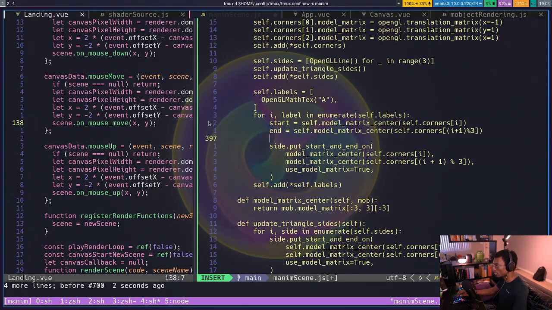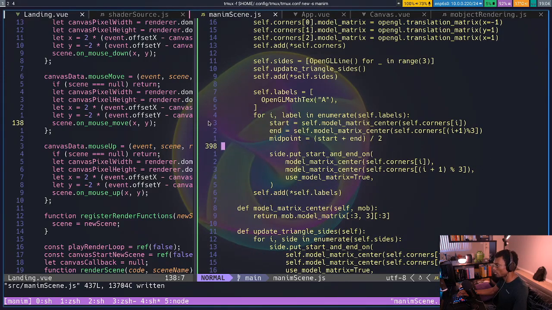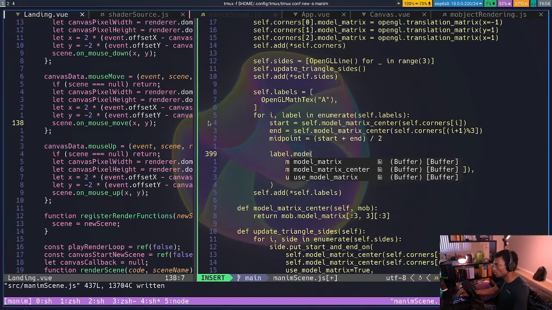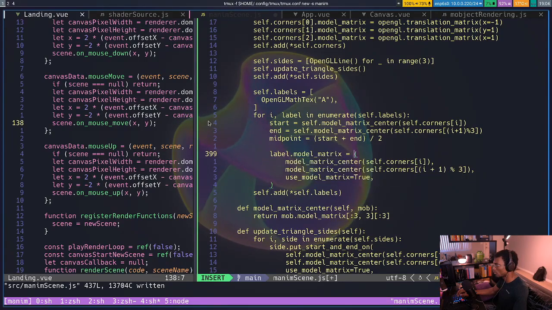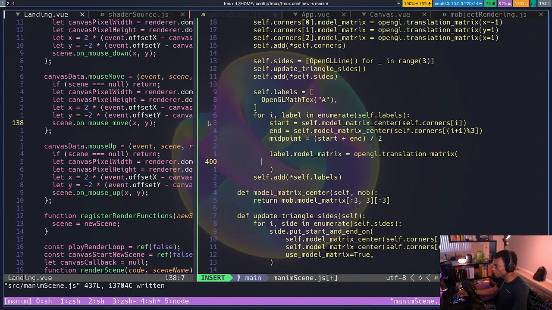The midpoint is just going to be that plus that over 2. And with luck, I can just move it there. Start the midpoint.